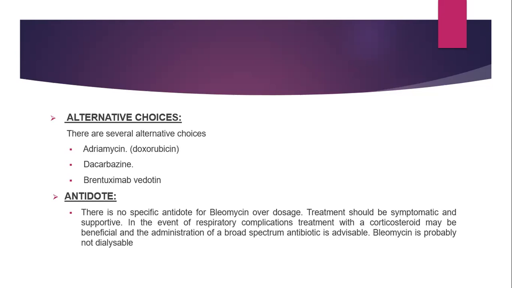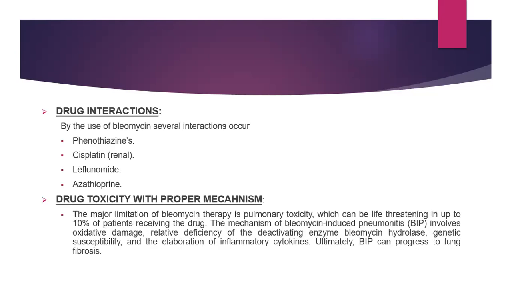If a drug is overused or an overdose is given to the patient, a lethal condition can occur, so we have to give the antidote. For bleomycin, there is no specific antidote available for overdose. So treatment should be symptomatic and supportive only. If there are respiratory complications, treatment with corticosteroids is beneficial, and it can also be administered with broad-spectrum antibiotics. It is also advisable. Bleomycin has no specific antidote.